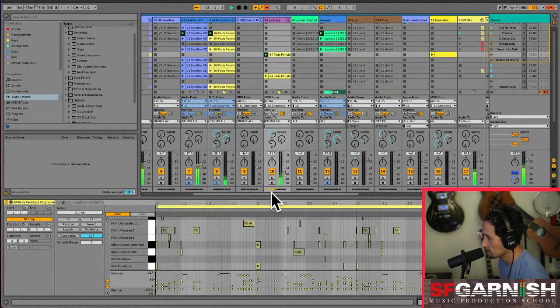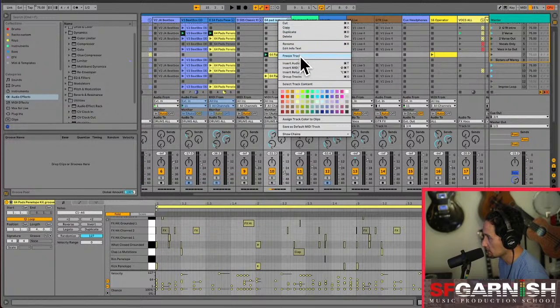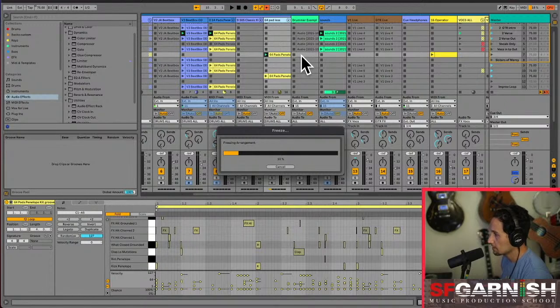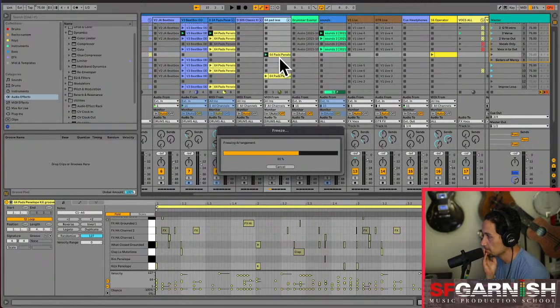All right. Ooh, look at that. This is a big chunk of our CPU, this track. All right, I'm really digging that. But I definitely want to freeze that. Here's a question. Once I freeze this, can I still mess around with bringing these to different spots? We will find out. All right, so our goal is to bring this down to a very low CPU usage, even though we're doing live processing with our voice.